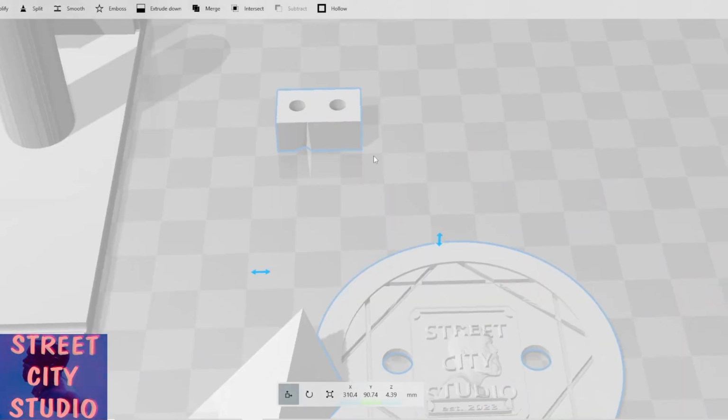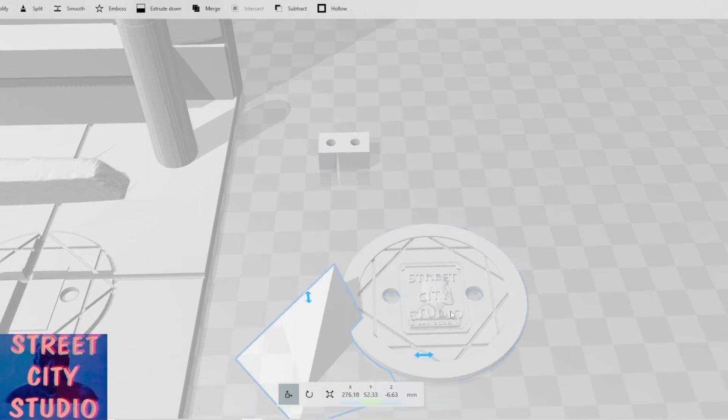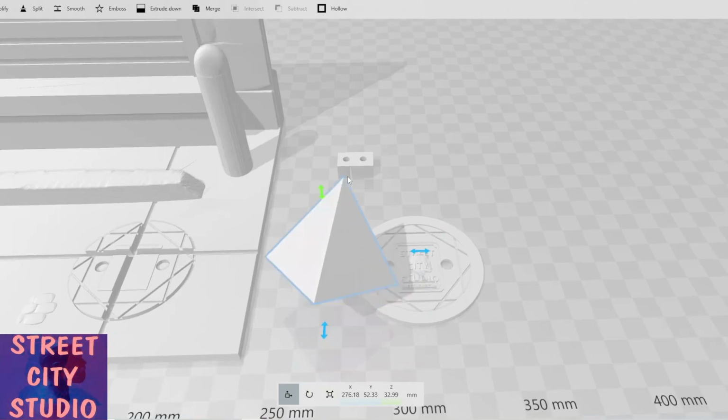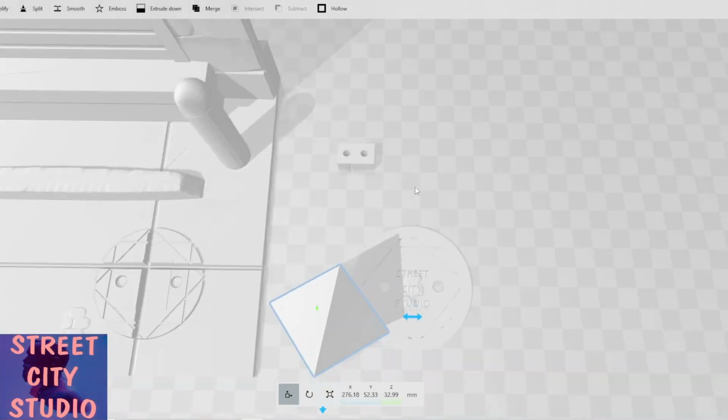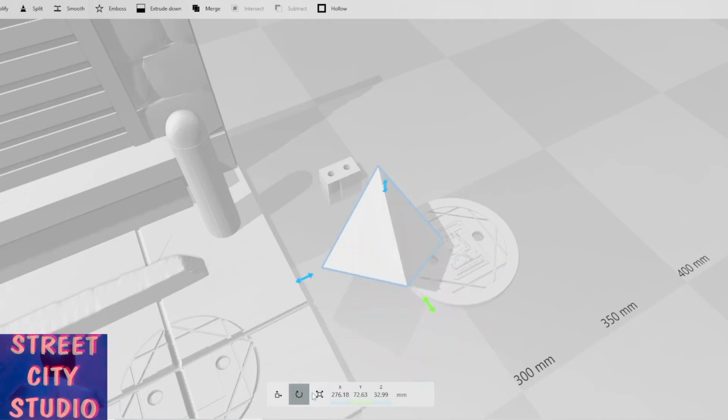We got a mark. And our brick. Let's try and do some more.